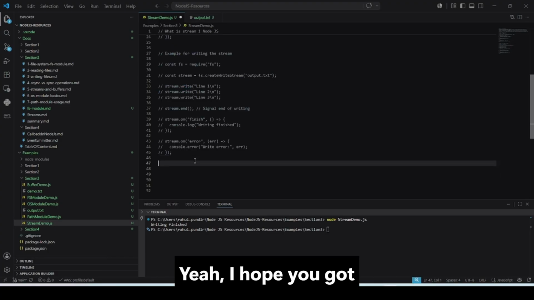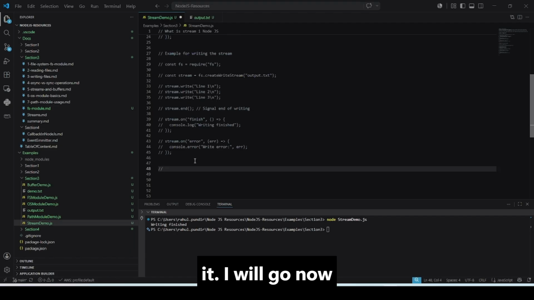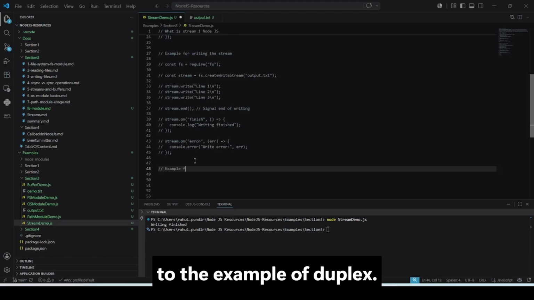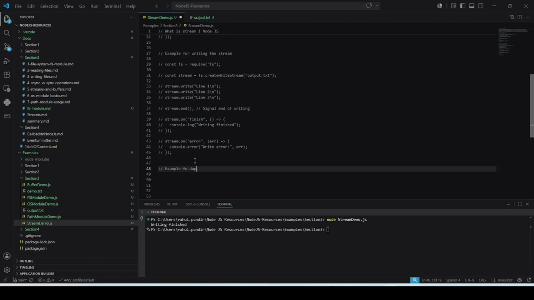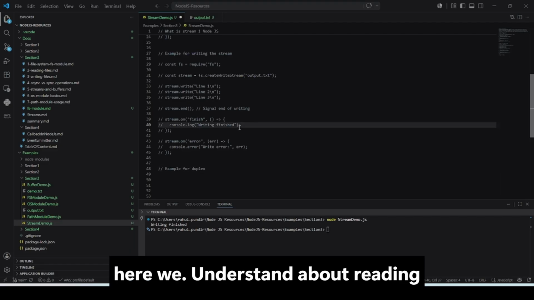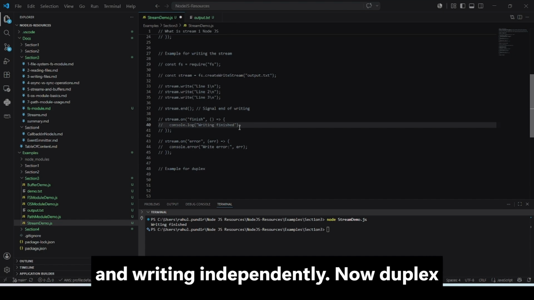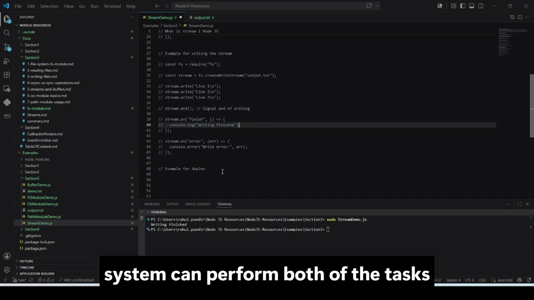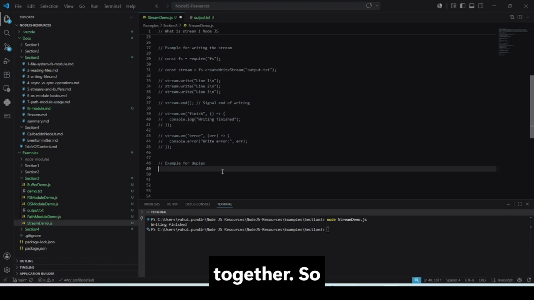I will go now to the example of duplex. So here we understood about reading and writing independently. Now a duplex stream can perform both of the tasks.